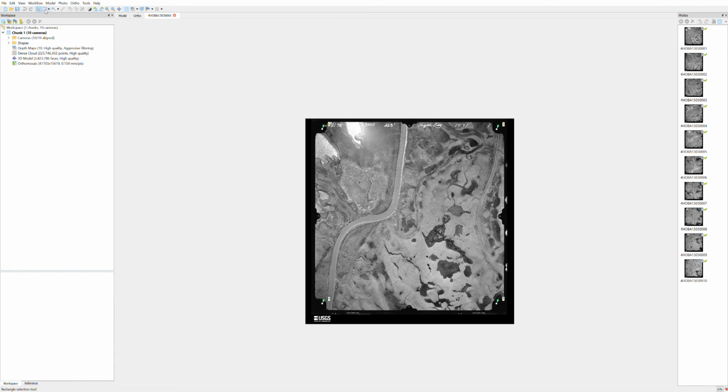So to mask, you can click the rectangle selection tool, and I'll just click the top left fiducial and drag this rectangle to the bottom right fiducial, and then invert. So right now I've selected basically the entire image, and I'm going to invert this selection using Control-Shift-I. Control-Shift-I inverts our selection, so now you can see a red boundary that goes around the entire image as well. And then Control-Shift-A will add our selection to the mask. So Control-Shift-A adds the selection to the mask, and there you go.